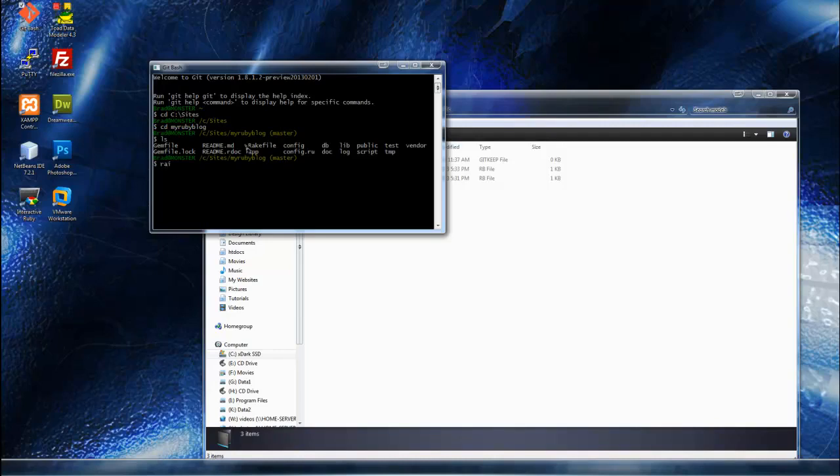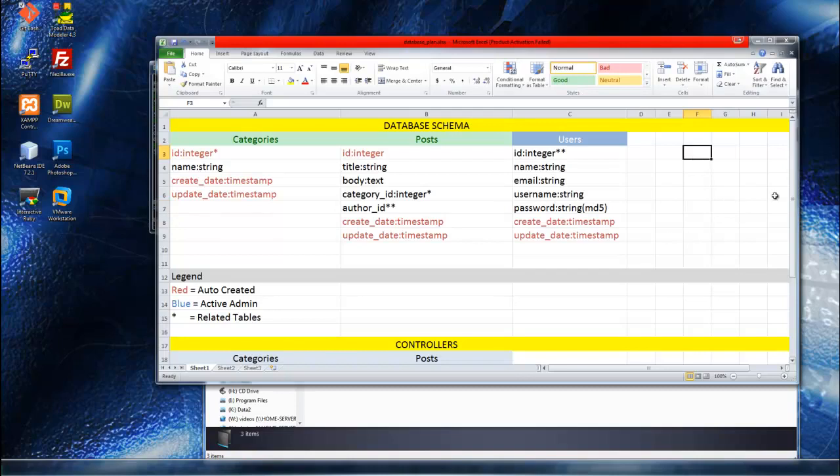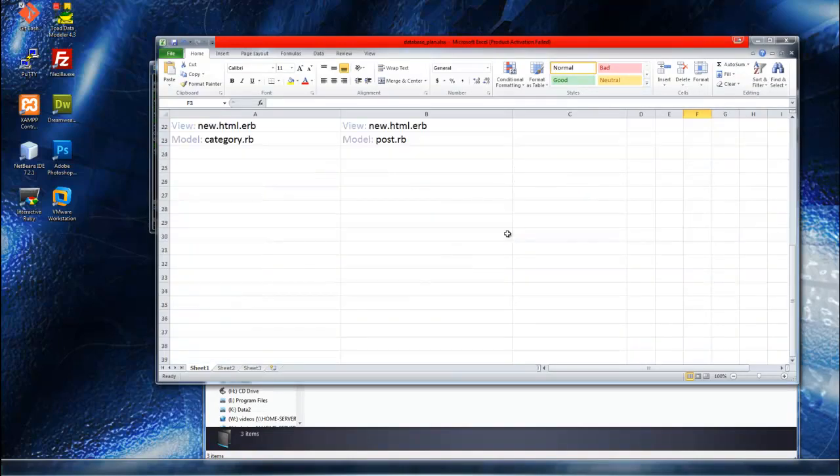Now, to get into the Rails console is very easy. You can do Rails C or you can do Rails console. Alright, so we're officially in the Rails console, and now we have to figure out what we're going to actually do. We can't really read from the database or update or delete because we have nothing in our database. We have two empty tables. We have posts and categories, but there's no actual posts and categories in there. So the first thing I would say we should do is add some categories. I haven't thought this through fully, so we have to figure out what categories we're going to have. We should just create a couple, I guess.